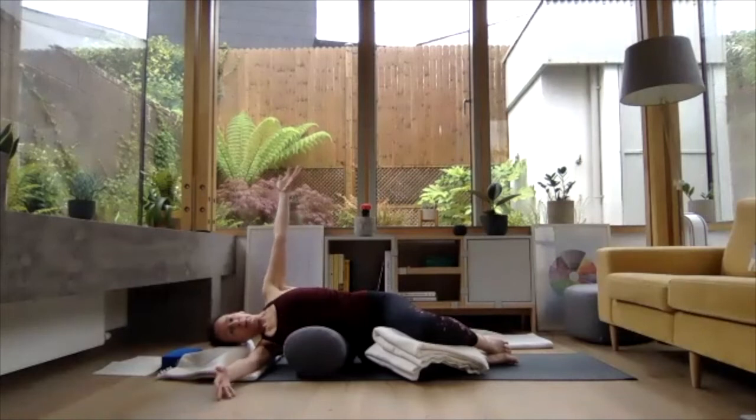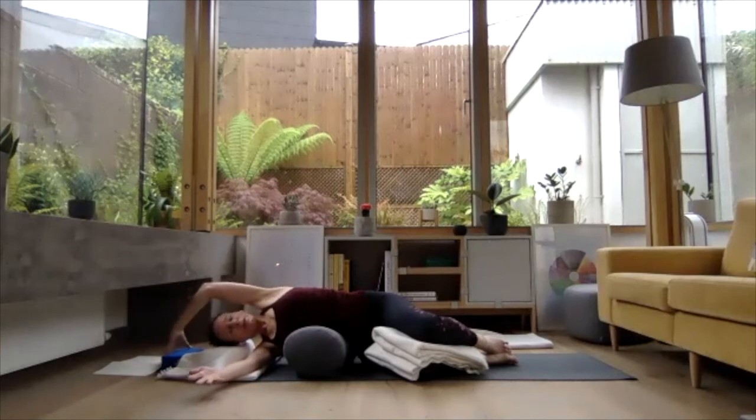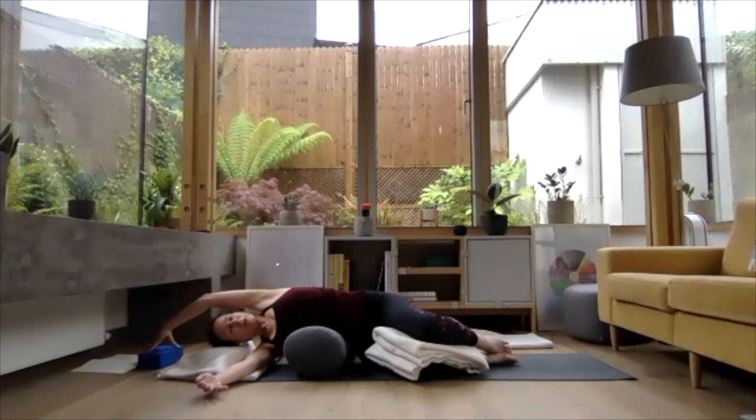Reaching the left arm up now, placing the palm towards the front of your mat, reaching the arm overhead and holding on to your brick, or you're not even holding it, you're literally just letting the fingertips curl around the brick.